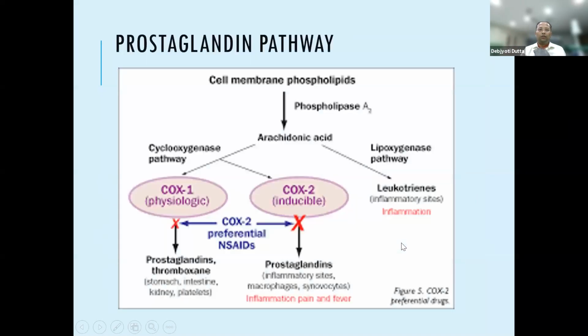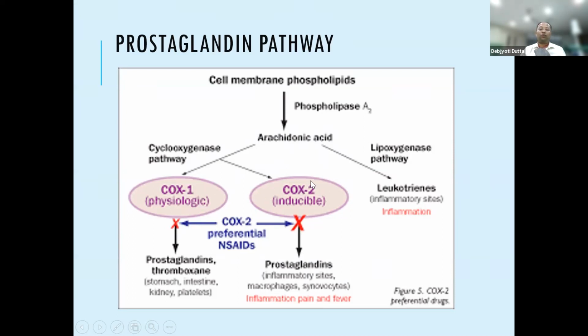What do they do? So, the prostaglandin pathway. Let us recollect. This is the cell membrane phospholipids. Phospholipids become arachidonic acid. From arachidonic acid, prostaglandins are secreted. So when we give our local anesthetic, not local anesthetic, NSAIDs, they actually stop here. They don't allow arachidonic acid to form prostaglandin. That is by NSAIDs, which are COX-1 and COX-2 inhibitors.